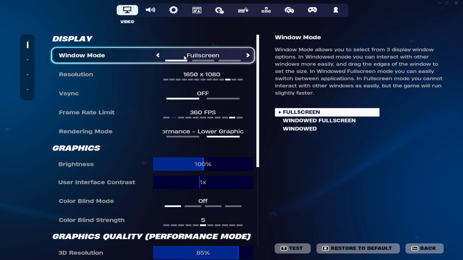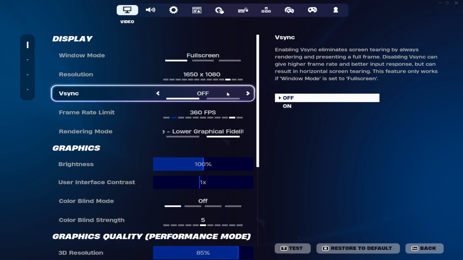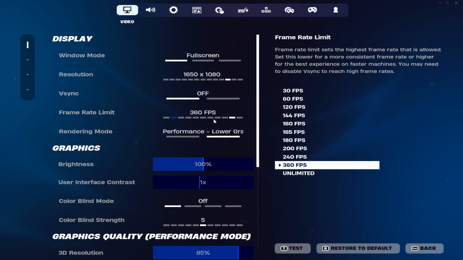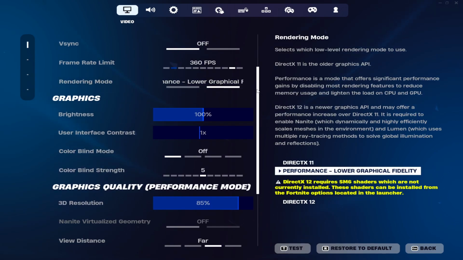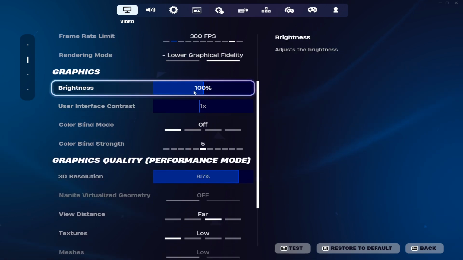Make sure you're on full screen. Resolution should match whatever you're using. VSync is off. Frame rate limit, make sure that matches your refresh rate of your monitor. In my case, 360. Rendering mode, you wanna keep that on performance for the best FPS and delay. Brightness, make sure that's on 100, don't touch that.